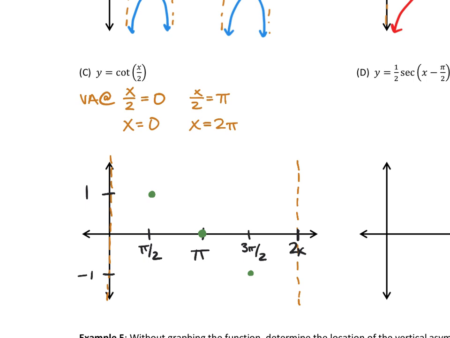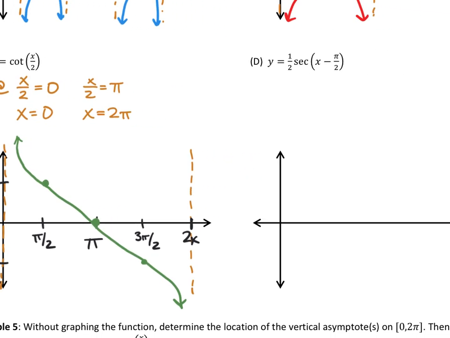It's really tempting when you graph cotangent to kind of make it look like a slanted line. Remember, they're still curves, so there does need to be curve here and here, even if you can't make the curves happen perfectly because we're not computers. But it should still be curvy, not super straight, because these are not linear functions.